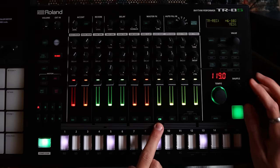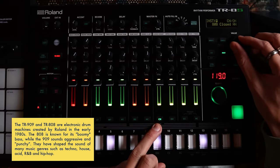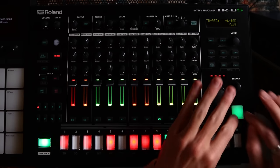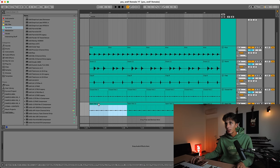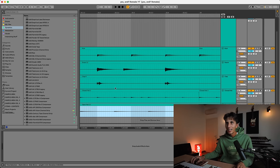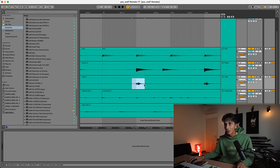So I need to change this closed hi-hat from the 909 and replace it with an 808 closed hi-hat. I recorded the tracks that we needed, and as you can see I took different takes — take 11 for the open hi-hat, take 2 for the closed hi-hat. If you look carefully, all of these hits look slightly different. This is not the same as taking a sample and just copying and pasting the same clap over and over — each clap is slightly different from the next.